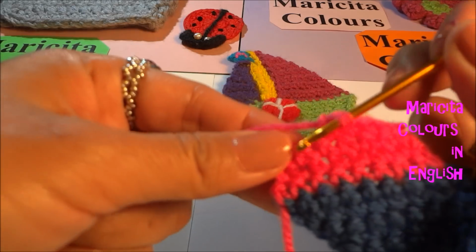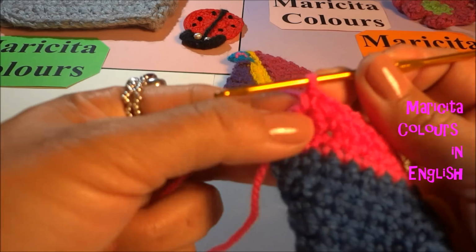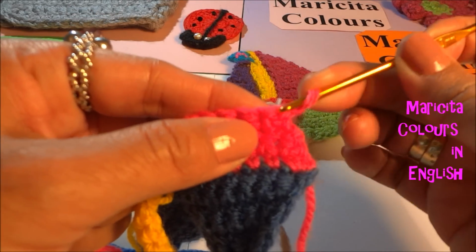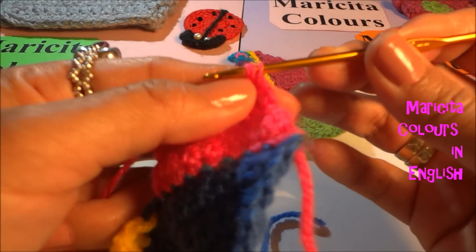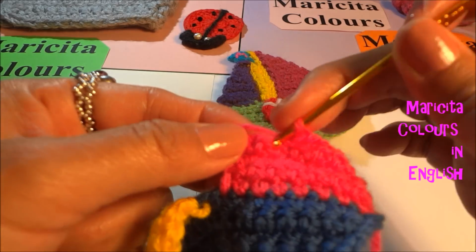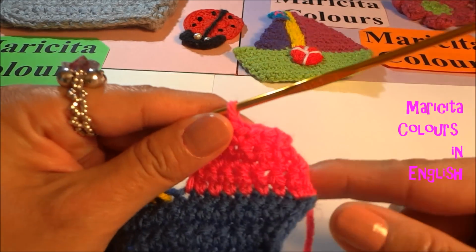When I am in the edge, look, I don't enter in the last stitch. I make only the chain and we turn the crochet work, and you can see how the decreases make our thread like this. The decreases only are at the end of our row, al final de nuestra hilera. It's like in diagonal. You can make your boat or ship of all the colors that you want.